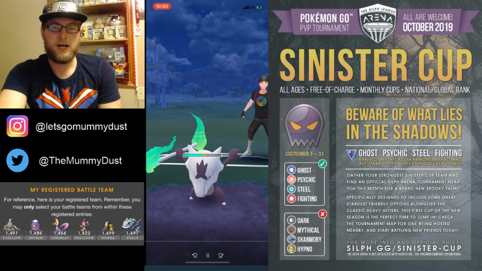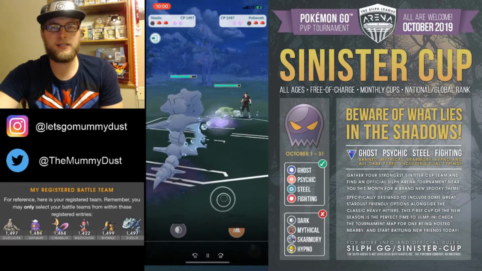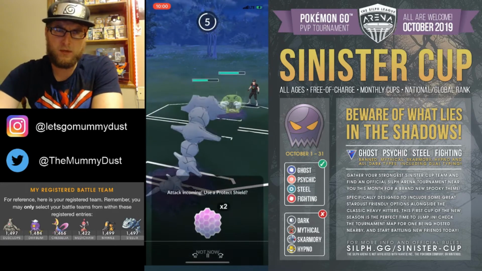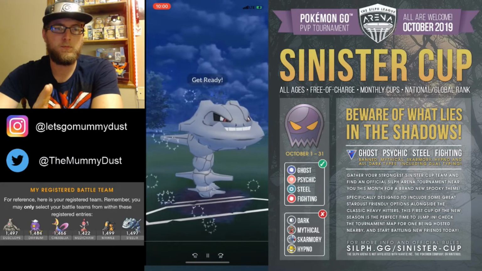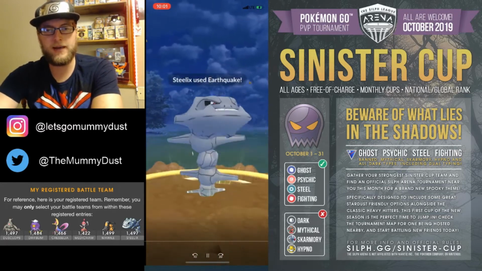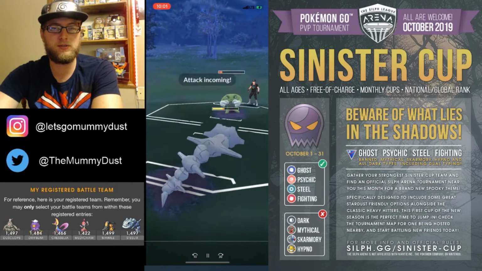But he doesn't shield anyways, so really good play on his part. We're going to bring in the Steelix, and the Poliwrath is going to absolutely demolish us. So, in hindsight, I actually learned that you can win the Medicham Fire Spin Alolan Marowak matchup. You just have to be able to bait them, and we didn't do that, so unfortunately we lose.